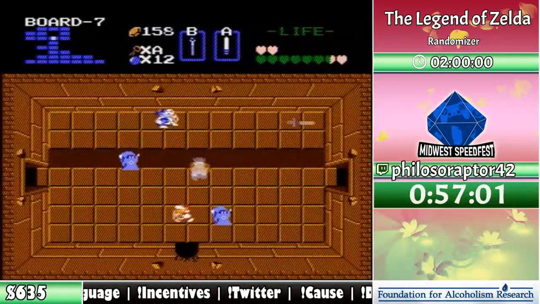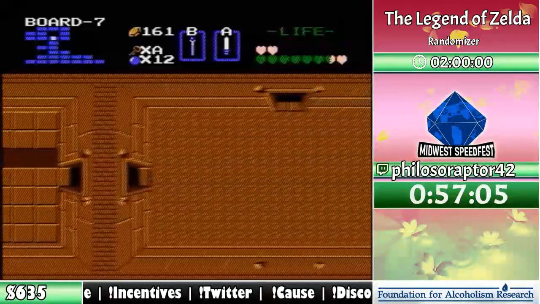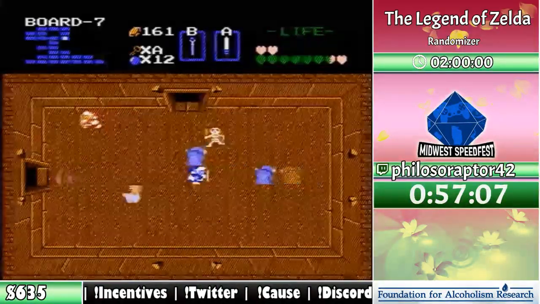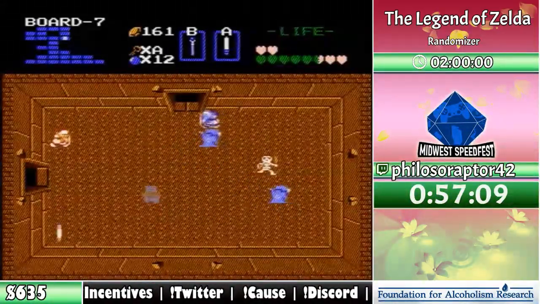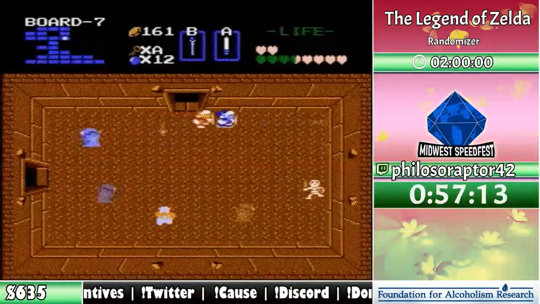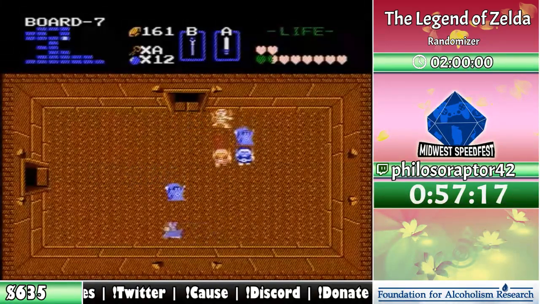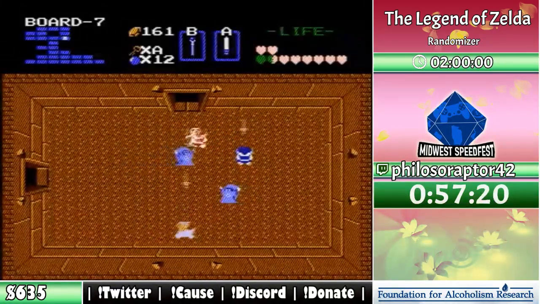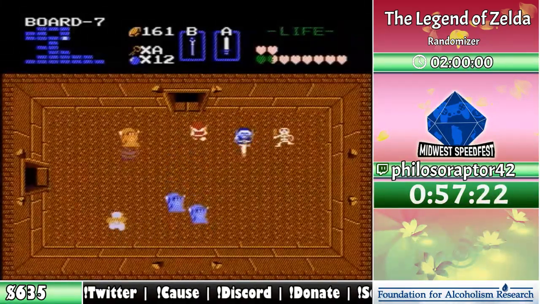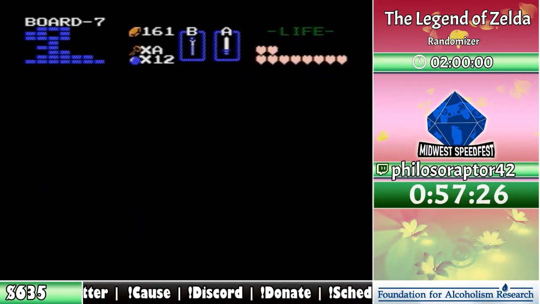go. Oh, blue freaking Wizrobes. I hate blue Wizrobes. And I hate when they're in rooms like this because there's no grid patterns for me to really look at to make sure I'm not getting shot by them. And then I get capped by... I told you I was gonna die probably once or twice.